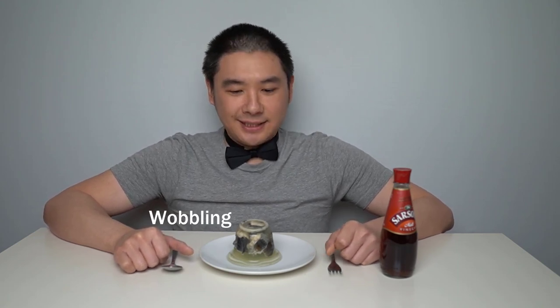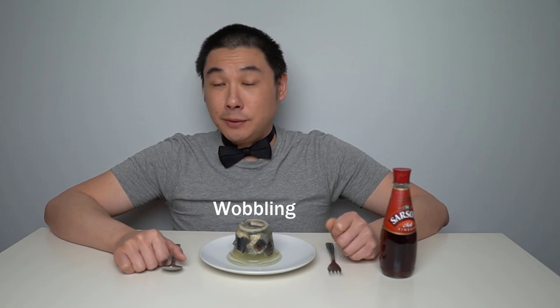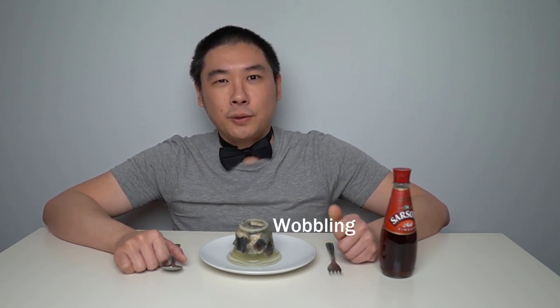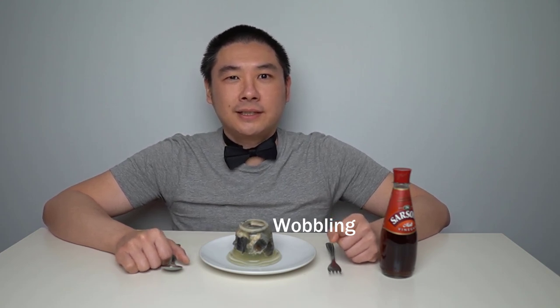So, appetizers, jellied eels. As the name implies, this is eels embedded into jelly. This is typically served with malt vinegar. For you youngsters out there, eel is a type of fish you may have eaten before when you have sushi or Japanese food and order unagi, because unagi is the Japanese word for eel. So, loosely put, jellied eels is a British style unagi.